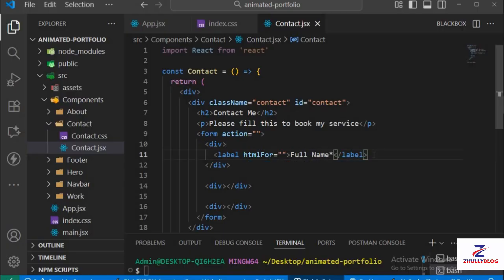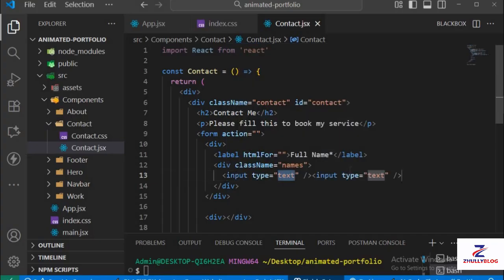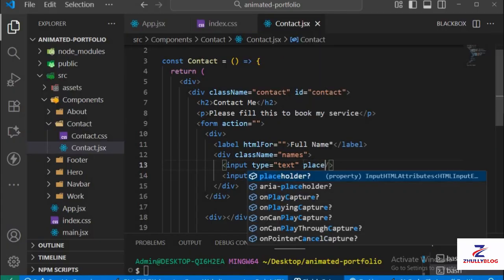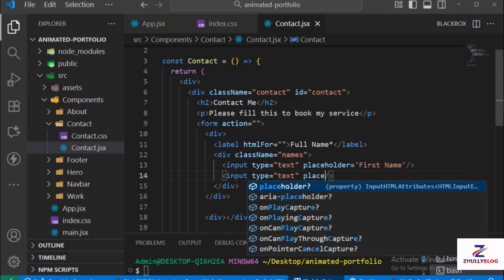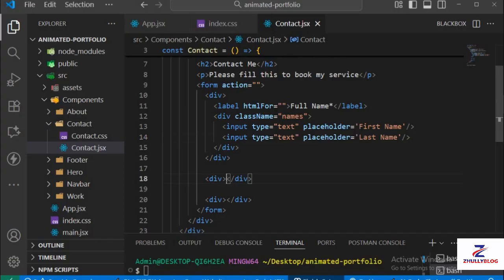After this label tag, we're going to have a div tag with a class name of names. So inside these names, we're going to have 2 input tags. The first one, the placeholder, would be for first name, and the second one, the placeholder, would be for last name. That is for the first div tag.